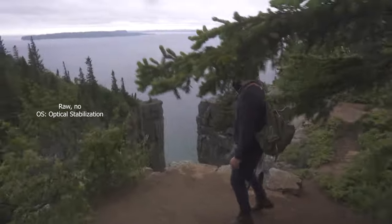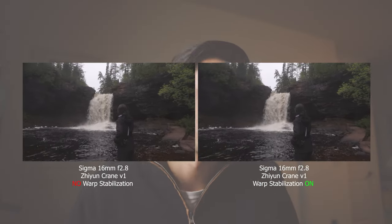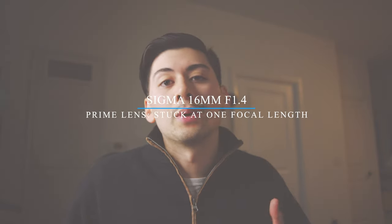For me, especially because I used it for video and establishing shots, when I was on the gimbal, it just would have been really nice to have OS. It would have been convenient. And again, it's nothing a gimbal plus some warp stabilization can't fix. I feel like if they added OS to this lens, this would have been one of the holy grails of lenses created.